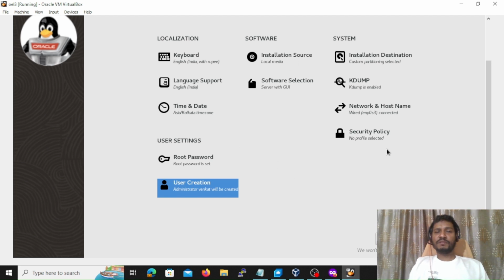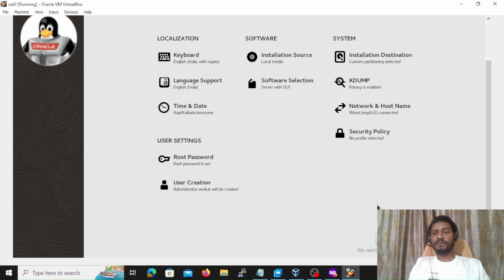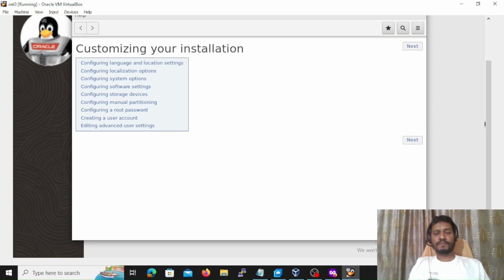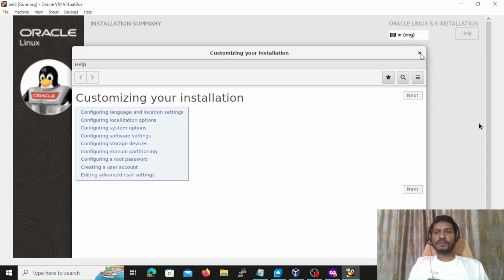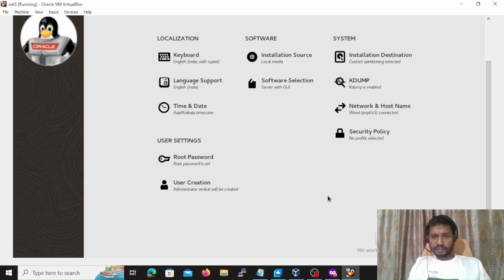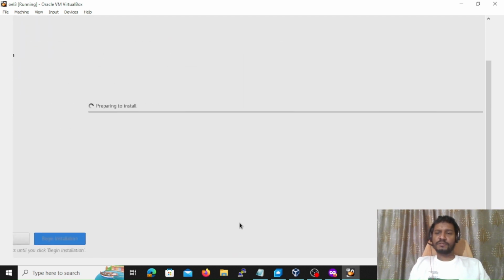Okay, so now we are all set with all the initial settings. Now it's time to start the installation. So use the tab key and use the begin option. I think a pop-up has come up. I'm closing this, it's a help page actually. So come down and select begin install. If something is not accepting, you can use the up and down arrows and start it.